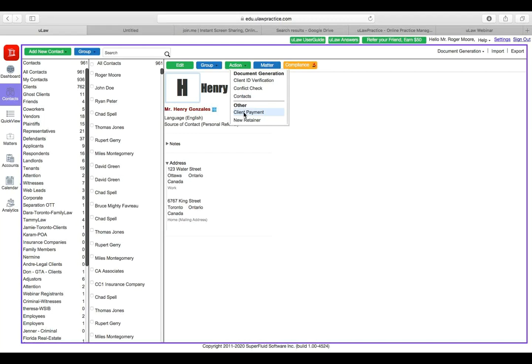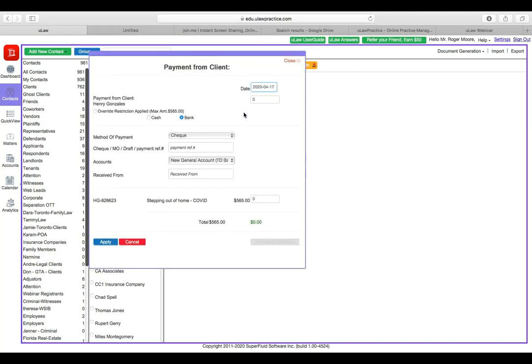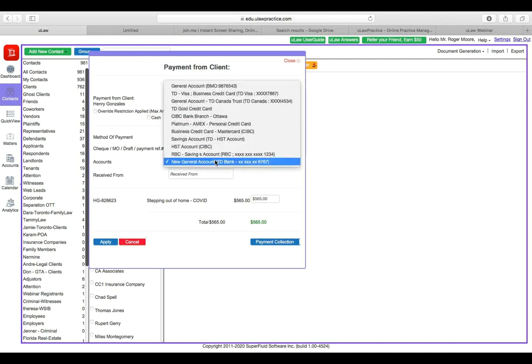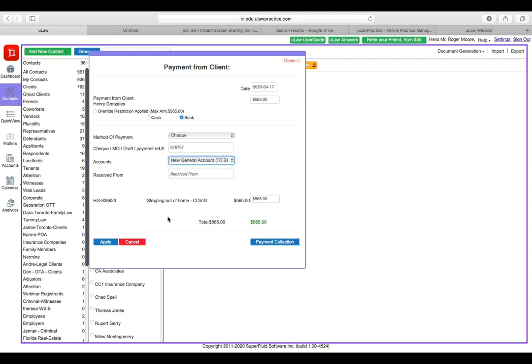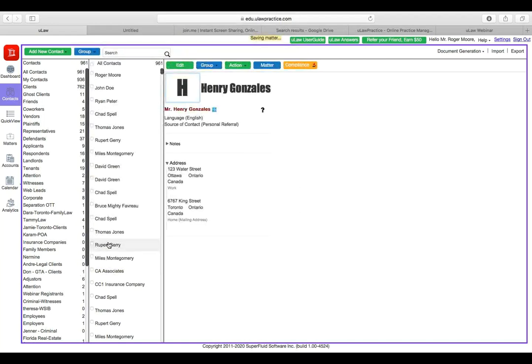Even without going into the matter, you can take that client payment right here. You don't even have to go into the matter. You can do it right from the client's perspective of what you're trying to do. And if you had multiple matters, that would be listed here. And that's what you should expect from any system, that it gives you the opportunity to apply a payment against that specific file for which it's being processed. Right? Let's say you go ahead and you say it's a full amount, they paid you with the check, and you're depositing it into your general account. And you're done.